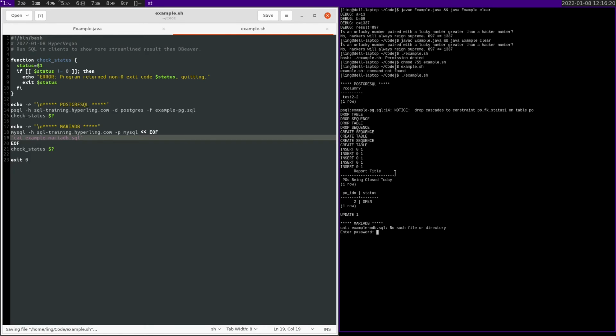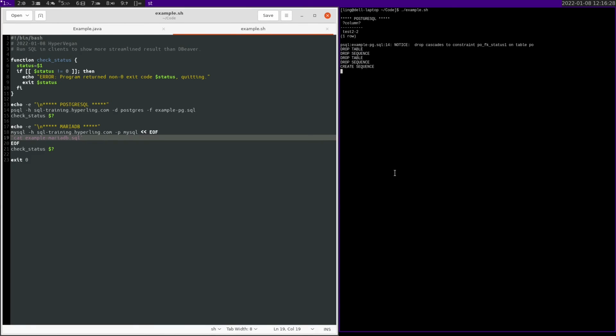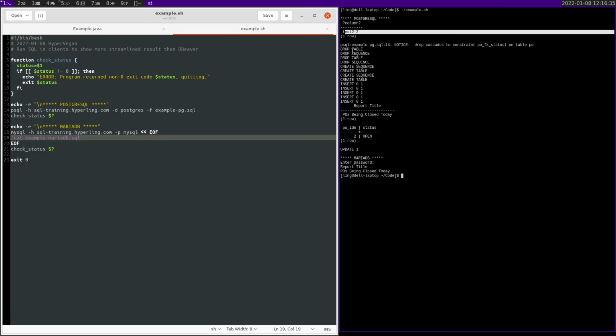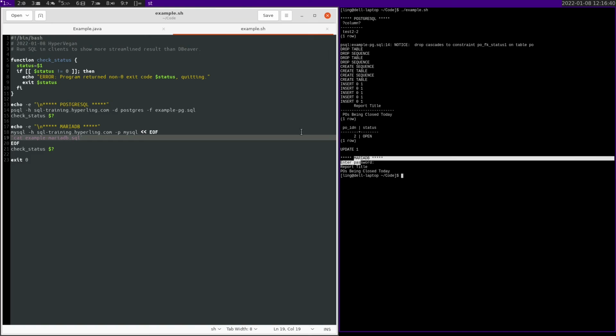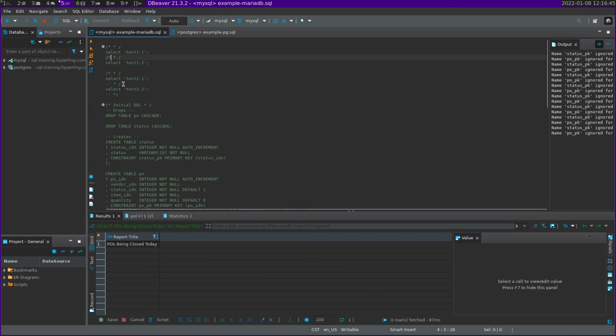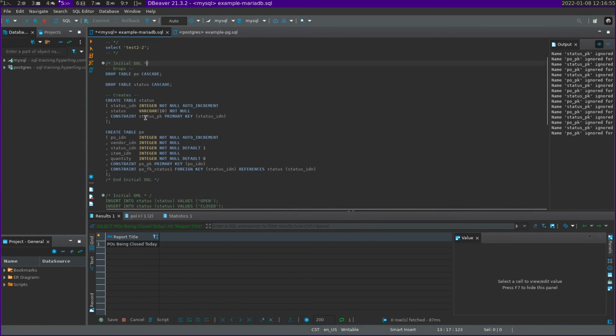MariaDB. Well, it wants a password anyways. Okay. Let's try that again. So, test22, and it ran the rest of it. MariaDB, I saw that commented out. Let me change that real quick. Okay, so I'll have that there. I'll take that space back out. I'll set this all to be back to normal.